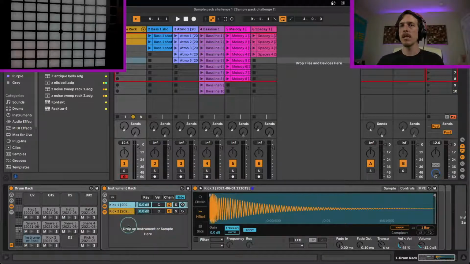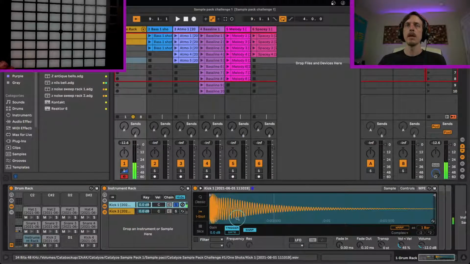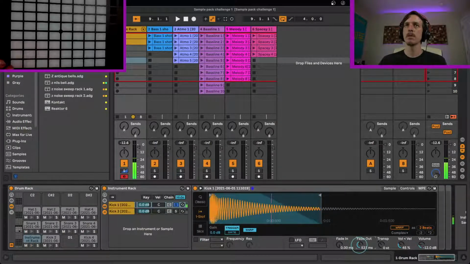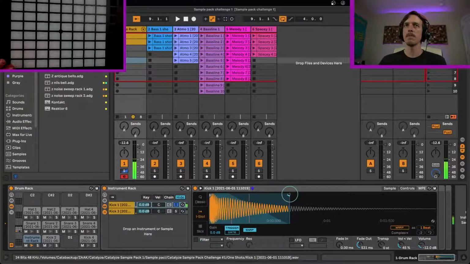However, they both need a little tweaking. They're both not perfect the way they are, as samples generally are. So I'm gonna focus on these one at a time, and we'll start with this guy. So I like what this guy is doing, but I don't know if I need quite as much of a tail on it, which is something probably both of these samples needed a little bit less of. So I'm gonna move my end about here, and then just turn the fade out up, and then start playing around with it.